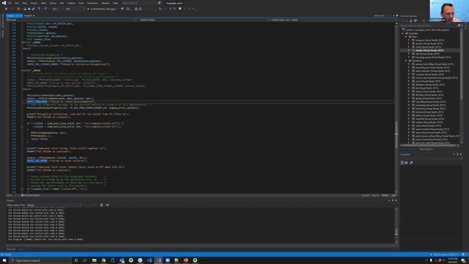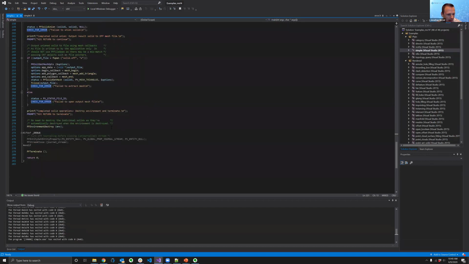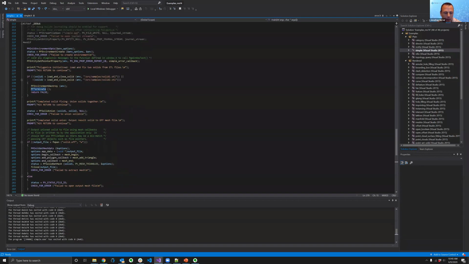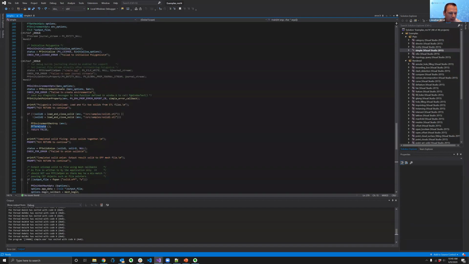That takes care of initialization. Same thing happens if we get through the application, which we did: we destroy the environment and terminate the instance of Polygonica, doing any cleanup and memory deallocation that's necessary.